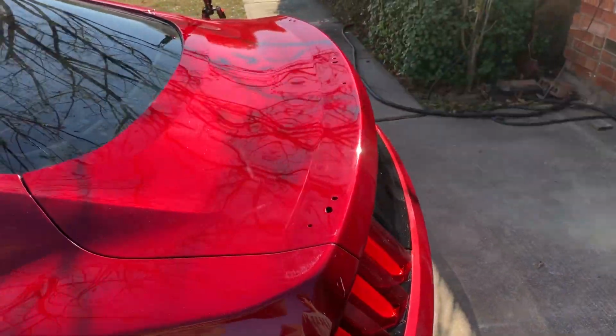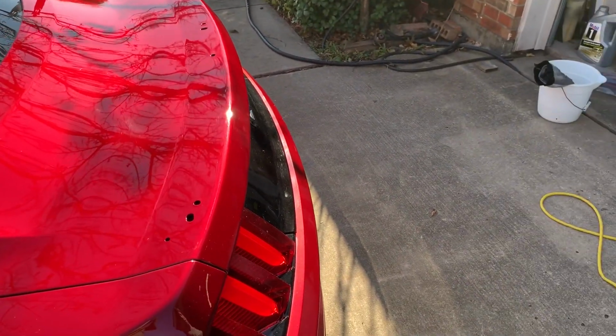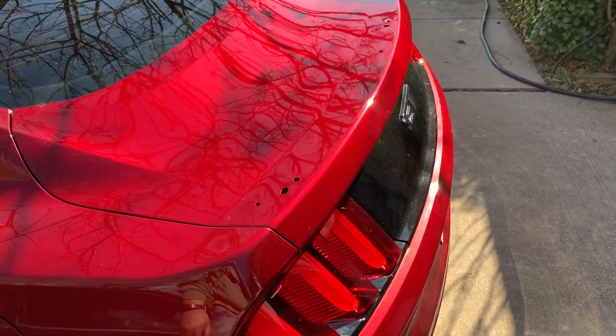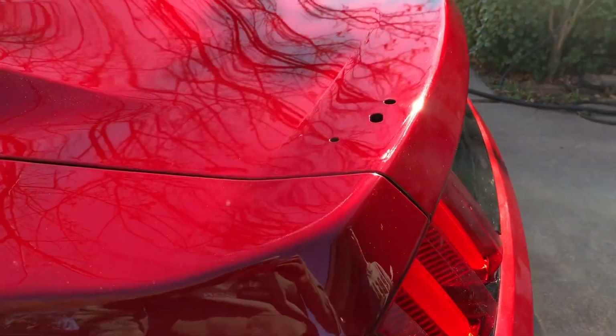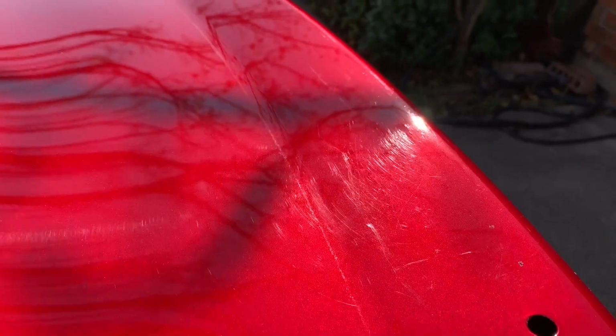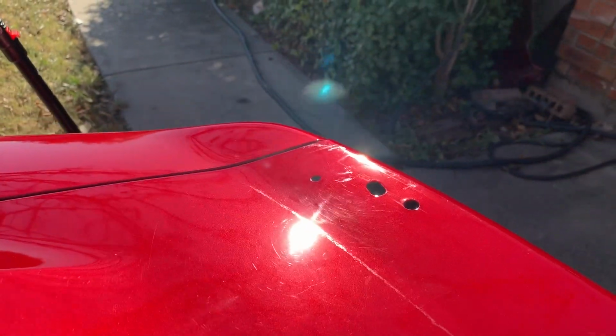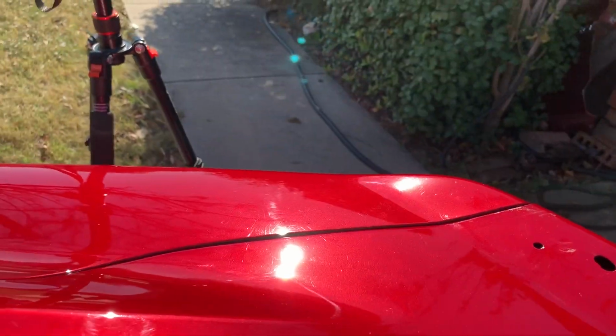All right, guys, this is what it looks like after like 30 minutes. How long did it take us? 30 minutes. Now you know you did a good job and there's no way this is going to fly out. So here, you can kind of see, I think we got most of the scratches out of it. All this will be covered by the wing anyways. It gives you a general idea of what it looks like.